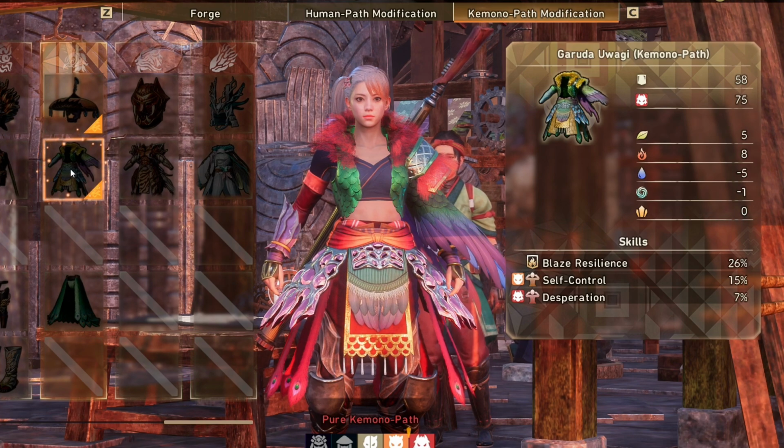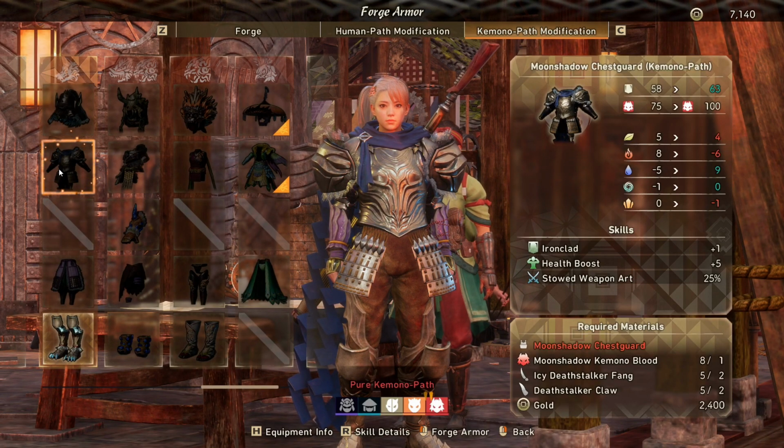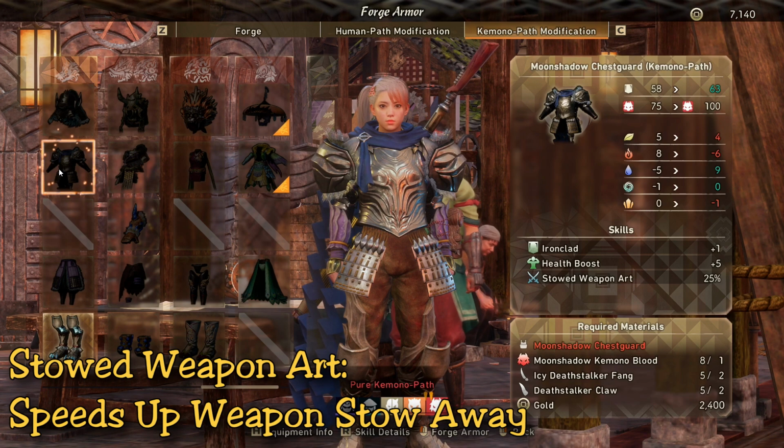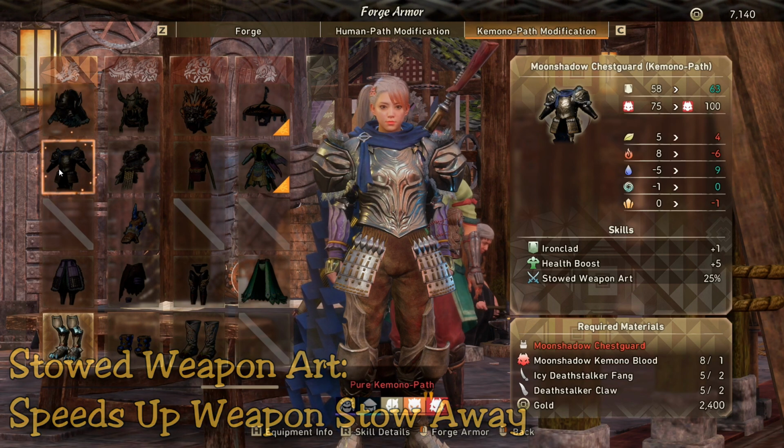Of course, if you aren't at this level with this weapon, I would suggest a different armor with more comfy skills like the Moonshadow Crescent, which boosts health and defense. That way, even if you get hit, you're not at like a critical stage. The Moonshadow chest also has the Stowed Weapon Art skill, which increases your weapon stowaway speed. That really fits nicely with this specific weapon build that we made in this video.